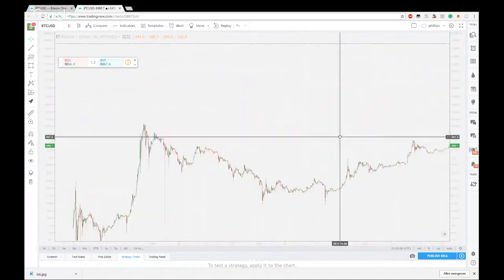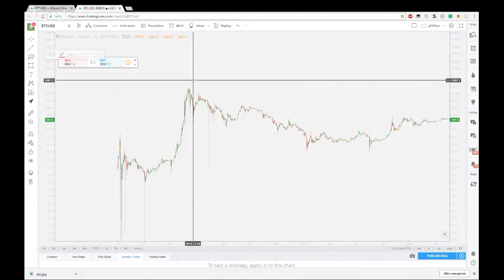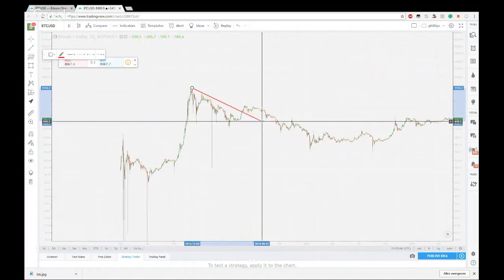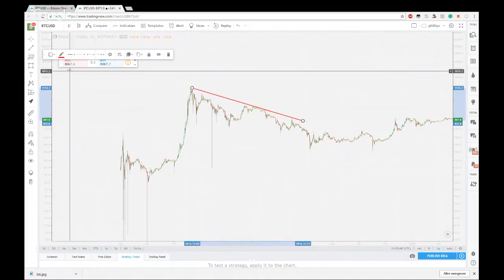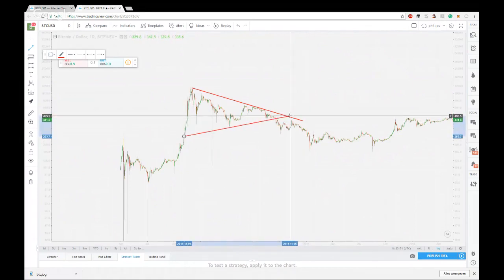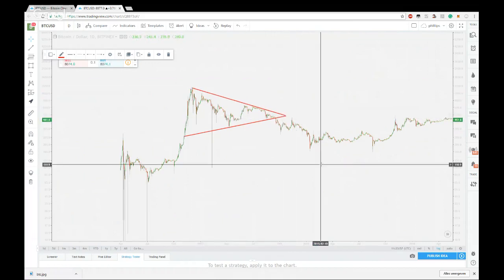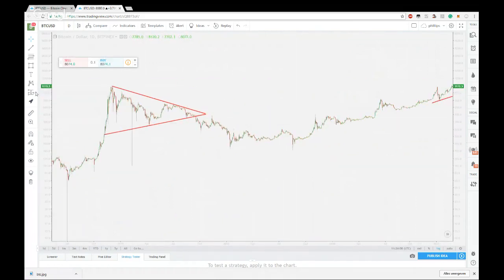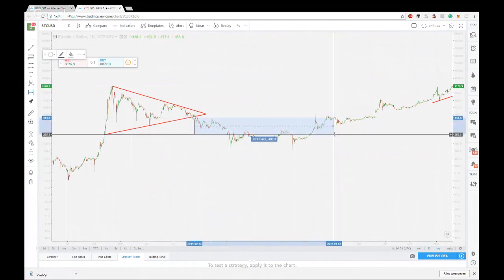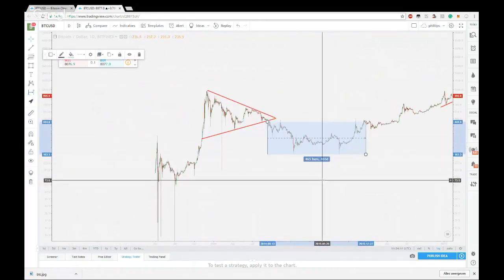And last time that something like this happened, I will just show you here. Last time that something like this happened. So here you go. This would be the wedge in 2013, 2014. After the wedge broke, it took about 450 days to recover. And this would be very sad, actually.